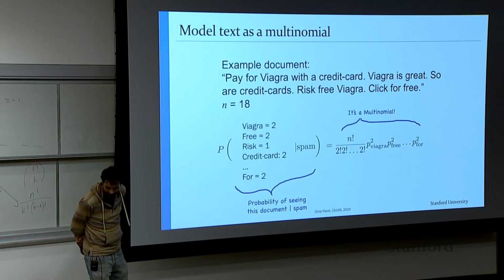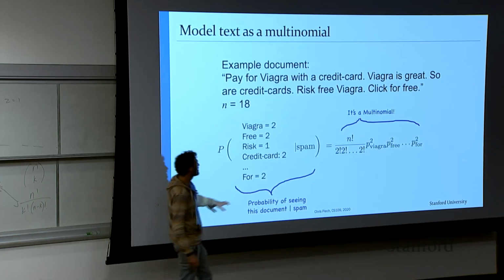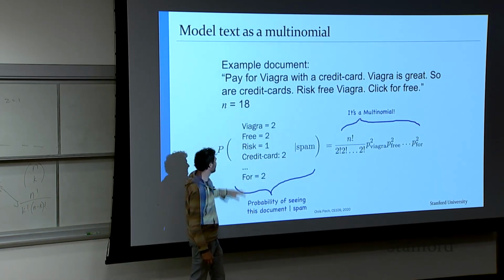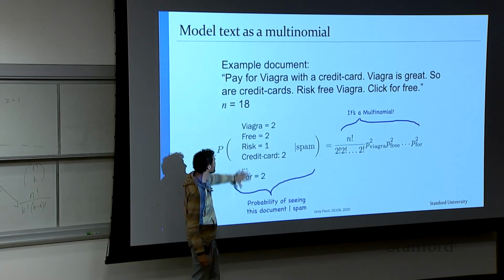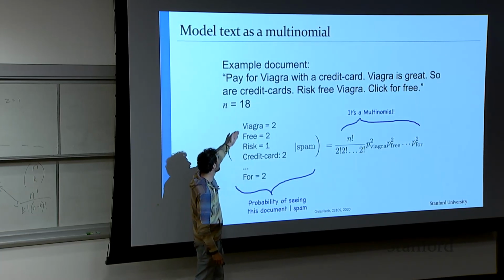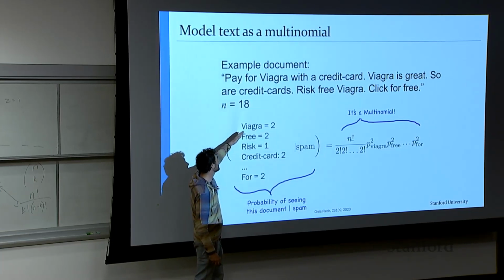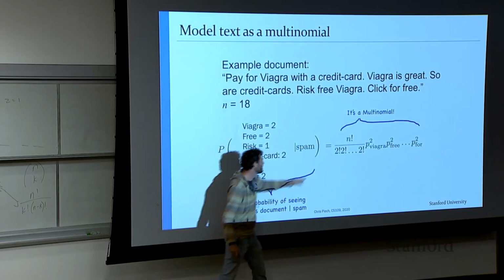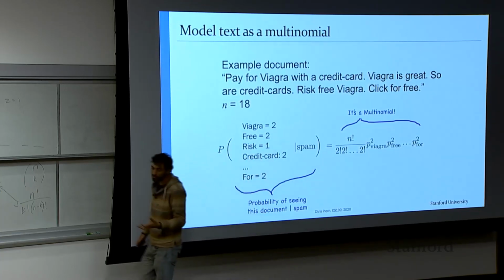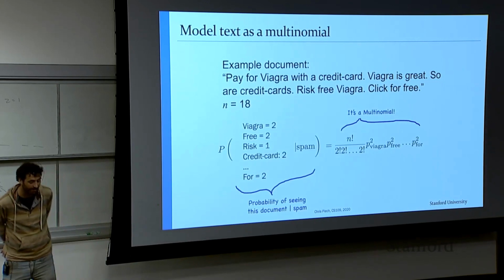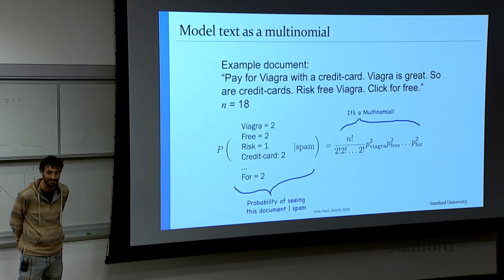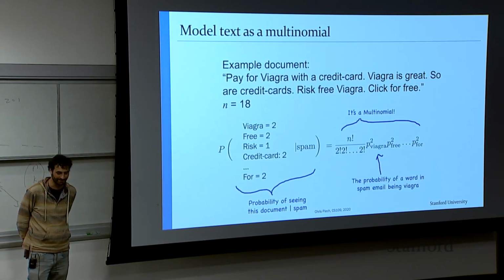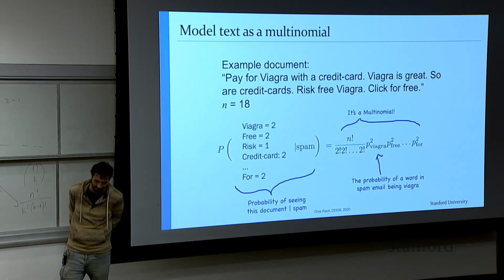Okay. So in the world where you thought about this particular author's dice, the probability of seeing the document was a multinomial of counts of outcomes. How many times do you see this outcome, this outcome, this outcome? And we can use the multinomial joint probability to get our chance of seeing this exact document. Okay. Now, we're not going to be doing spam classification today.